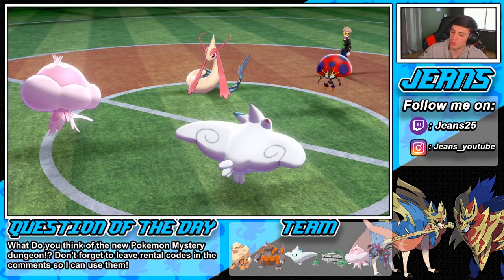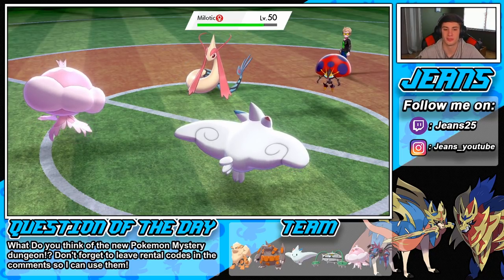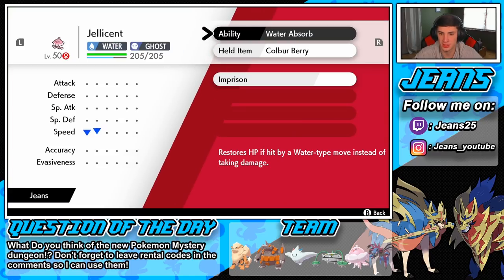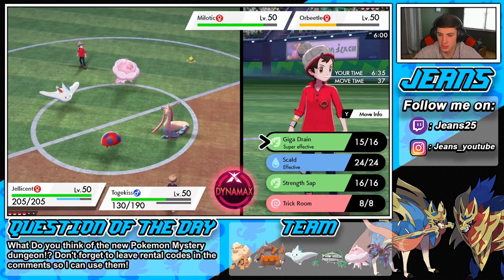What is the call? I think I might try to click Trick Room and see if it will go through. Okay, let's see. Or is there a turn on my Imprison? Imprison. Okay, I am imprisoned. So I cannot use it.